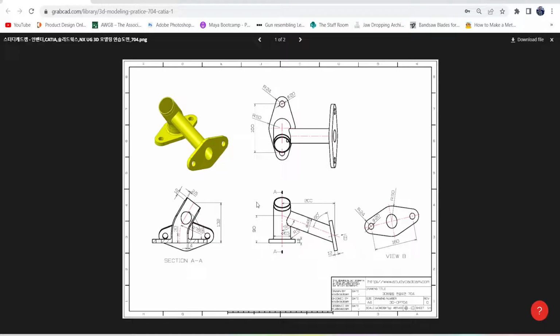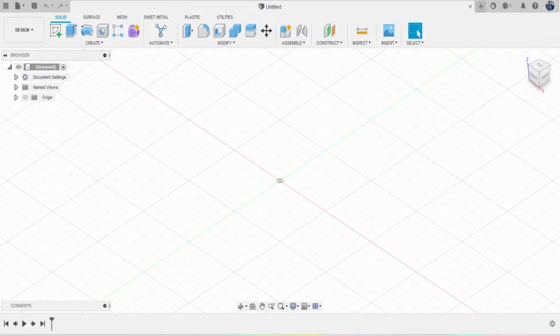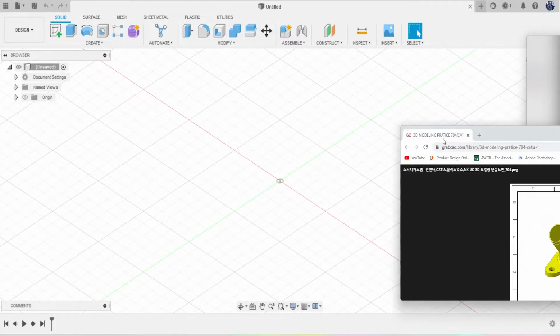As with the other ones, I've not practiced this before. I've literally just gone and grabbed CAD, found one that looks a little bit different, a bit challenging, and chosen it. So I'm doing this live as we're doing it now, basically. So let's have a little look. I'm going to try and narrate as I'm going through. If I go quiet, it's because I'm thinking and I can't talk and think at the same time, because my brain will explode. Okay, so let's bring it back over a second.